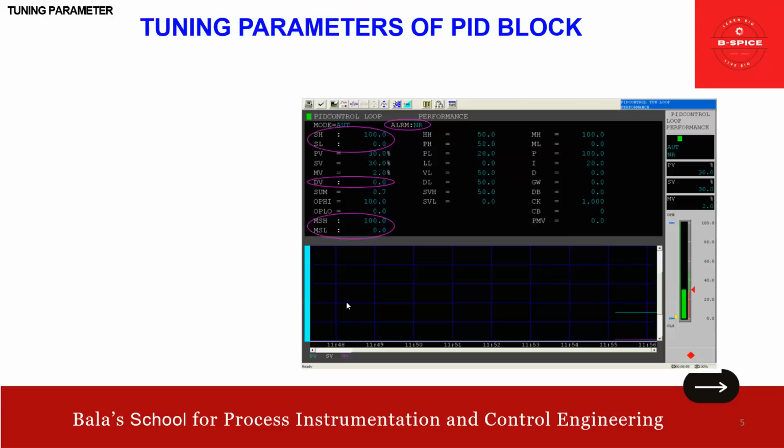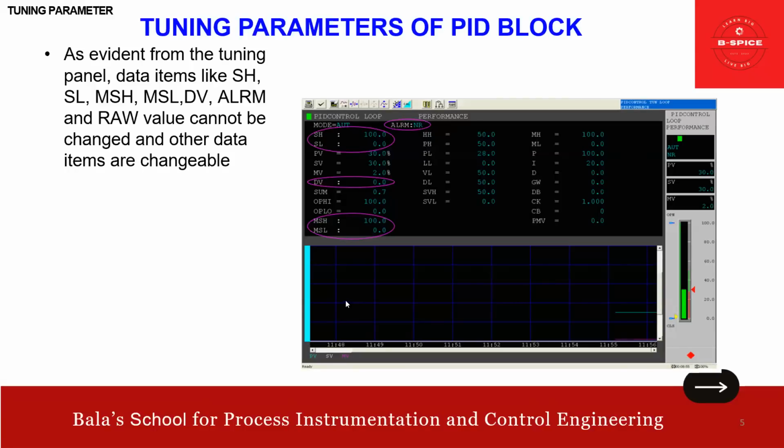Tuning parameter of a PID block, right? As evident from the tuning panel, data items like SH, scale high, and SL, MSH, MSL, the deviation, alarm, raw value cannot be changed.